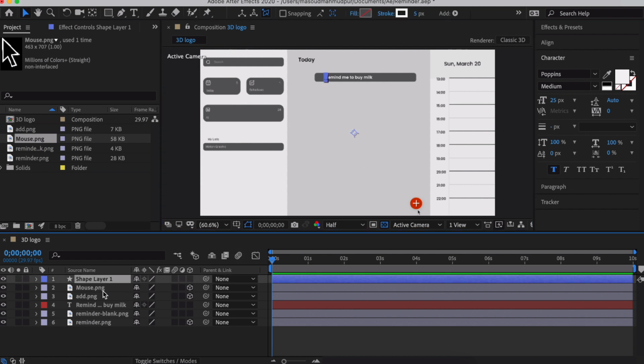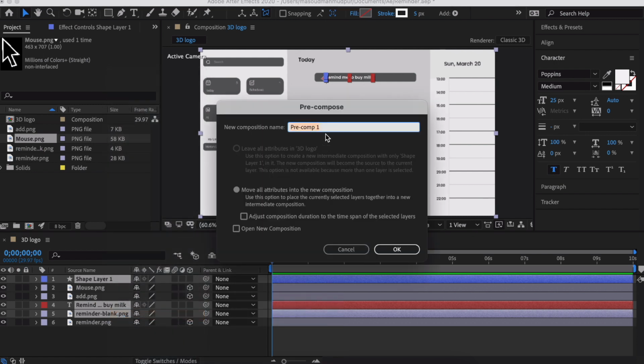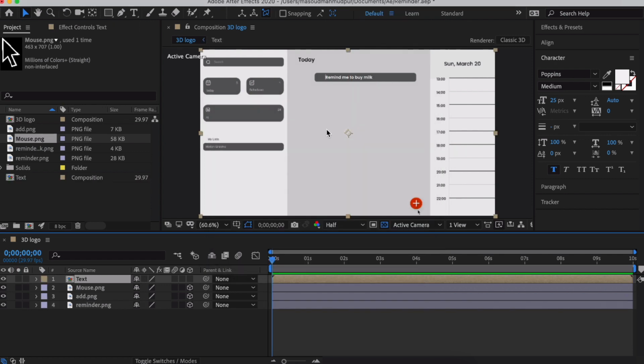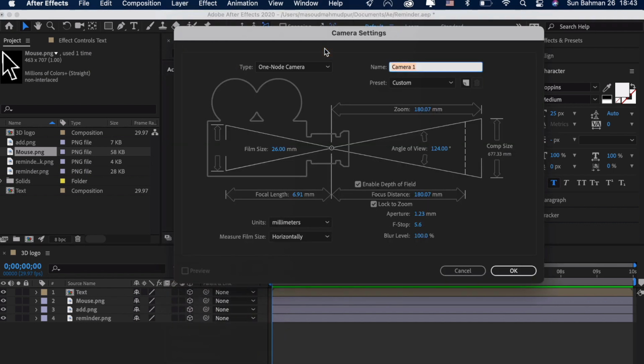Now this reminder field is completed and I want to put them together in a group. And now I make this layer 3D. Now it's time to add the camera.